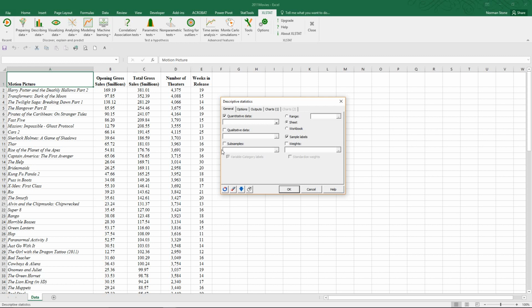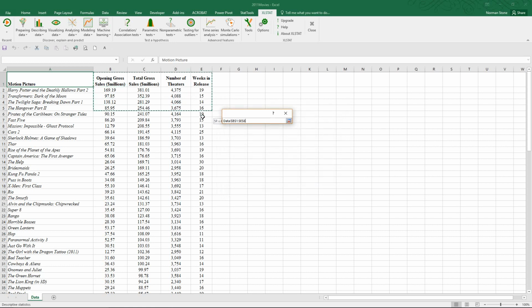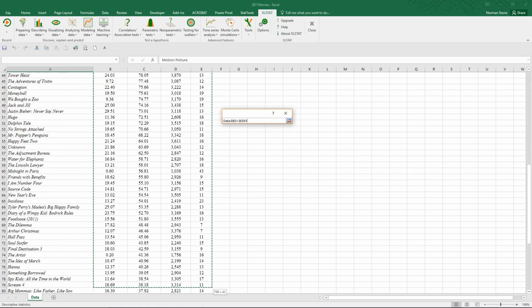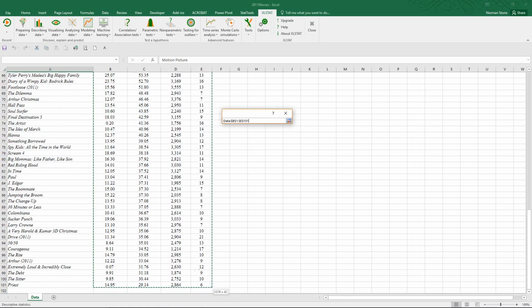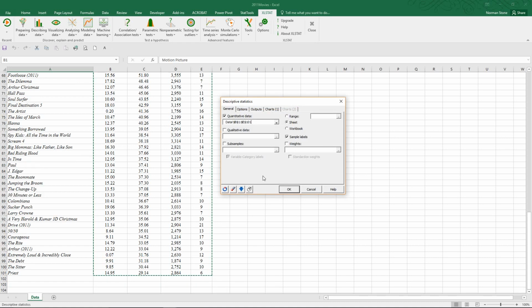If we had that in this data, we could actually group them in a subsample, similar to what a pivot table would do in Excel. So let's select our quantitative variable, including all the labels. So the outputs will be appropriately labeled based on the variable names at the top.